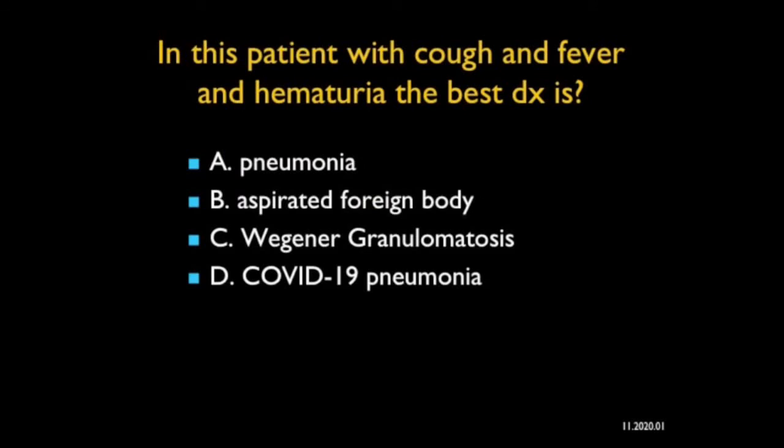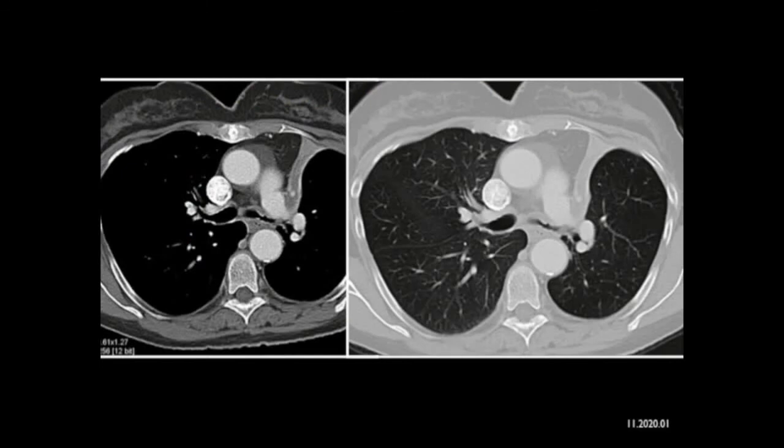This patient has cough and fever and hematuria, and what's the best diagnosis? You can tell I'm trying to tell you something. The patient has chest symptoms and kidney symptoms. You look at the images, there's collapse of the left upper lobe, and there's thickening of the left mainstem bronchus. Now you could think about a lung cancer perhaps with infiltration or some other malignancy. You also need to think about some of the vasculitis.